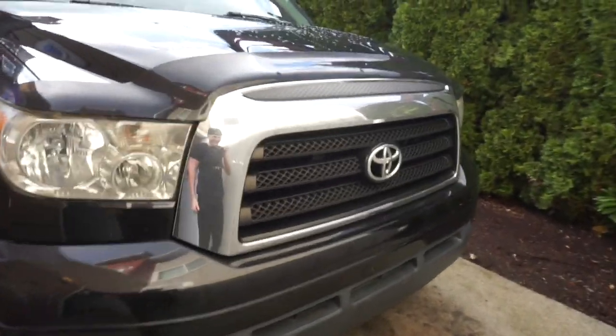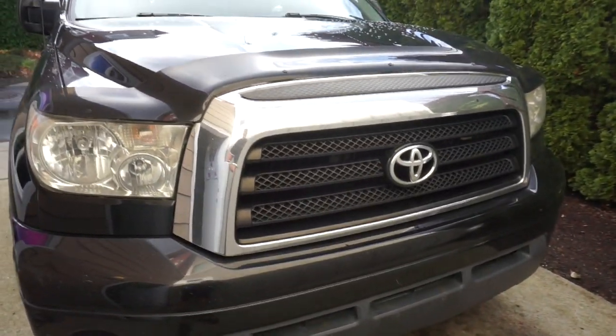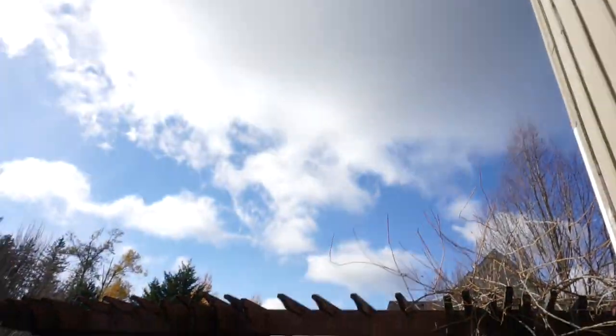Let's go ahead and grab the Tundra and put it in the driveway. Let's go grab the Tundra. All right, this is gonna be a great day to do this. It's a nice sunny day, so we got some sun out there.